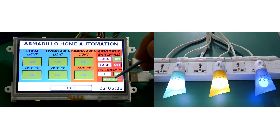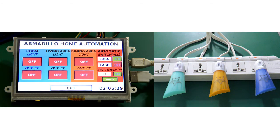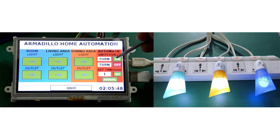The project lets the user set the mode to manual or automatic. In manual mode, the user is able to turn on or off a certain outlet or device. While in auto mode, the user can simply set how much time until he wants to turn on or off all the devices connected.